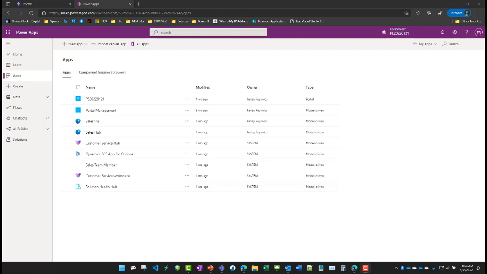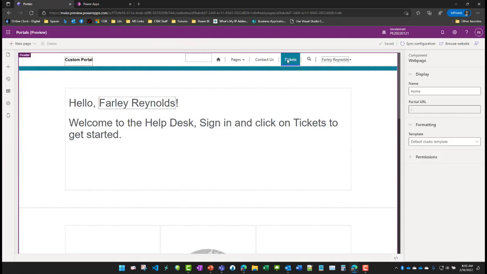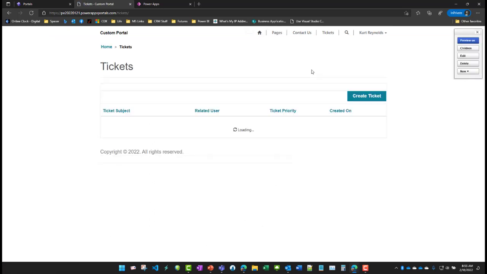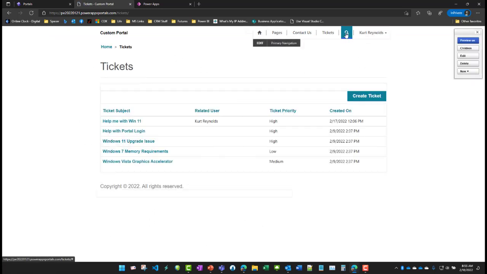Now that we've been through some Liquid basics, we're going to move into attempting to build the left nav into our portal. So when we go to our portal, we have a page called Tickets. And I think what I'd like to do is build the left nav template and apply it to the Tickets page. So when I click on the Tickets page, I'll have this navigation that's across the top show up on the left-hand side. So let's give that a go.